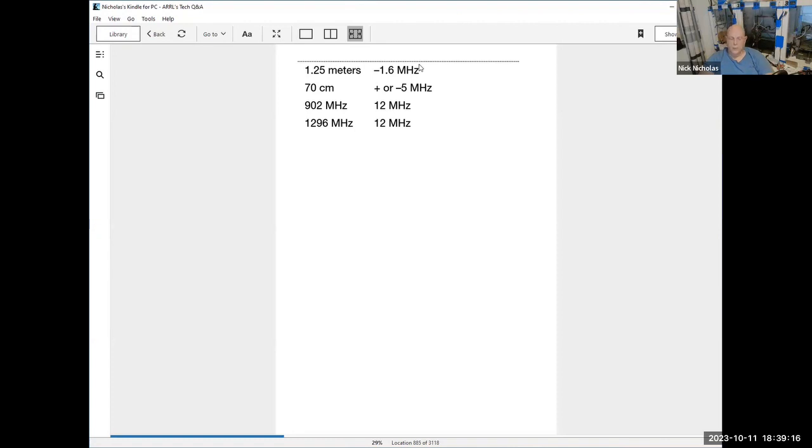Modern radios will oftentimes have an automatic setting. If you leave the automatic setting on, when you're on a repeater frequency, it will automatically set these for you. But if you get an older radio, you're going to have to learn to do this manually.